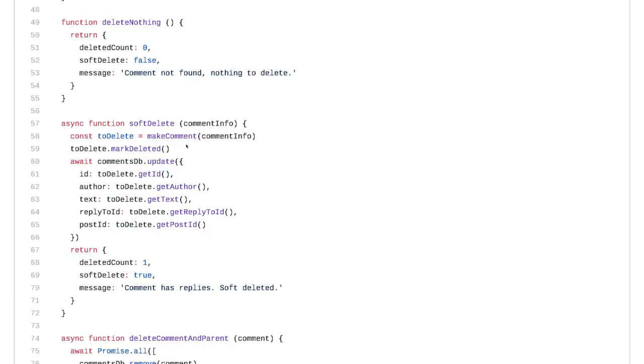And so here we have this nice separation of concerns where the business logic that's relative to the comment itself is handled by the comment entity, and then the business logic that's relative to the use case is handled here inside of the use case. And so down the line, if we change what it means for a comment to be deleted, we can go into our comment entity and change the code or the implementation in there, and that would just all work. So this code would not have to change. And so we've created this nice separation where we can change things independently of each other.